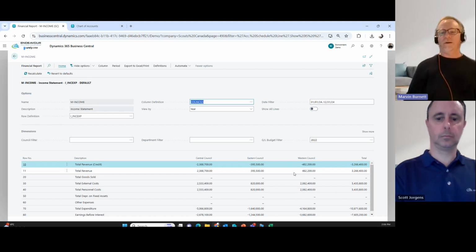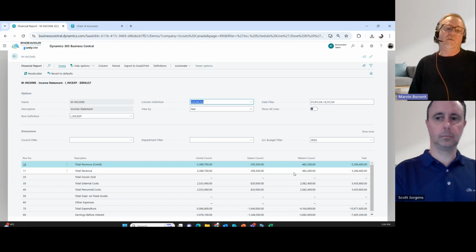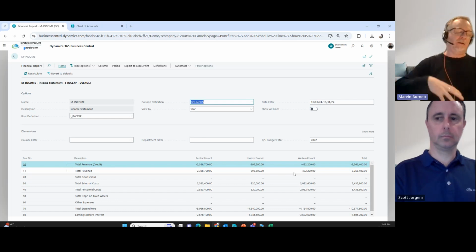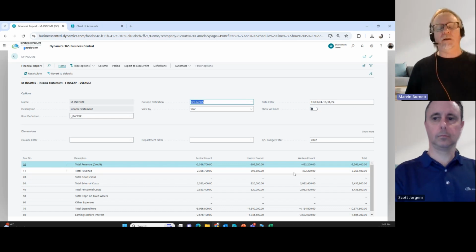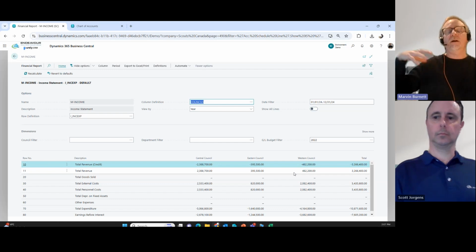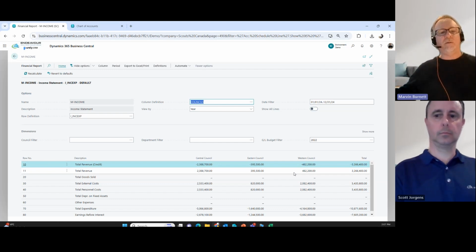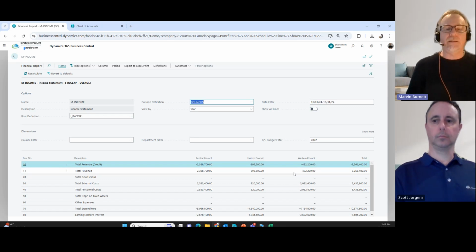Management Reporter doesn't exist inside Business Central, but something called Financial Reports does. There's also a whole host of other tools. One of the ones that we commonly see people move to is a tool called Jet Reports. Jet's been around forever. It actually works in GP as well, but because it's very parallel to Management Reporter, people often just went with Management Reporter, but Jet Reports would be a great substitution. I like Jet Reports because it also takes into account not just the GL, but it can be built on the subledger as well. So you have reports that are both GL and subledger, and it's a very easy tool to work with.